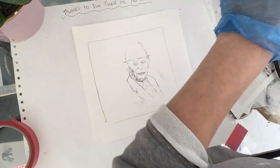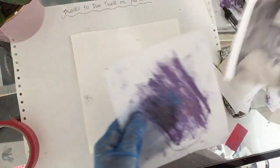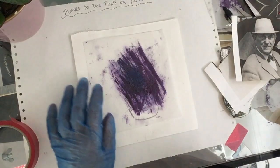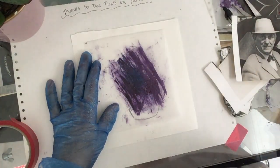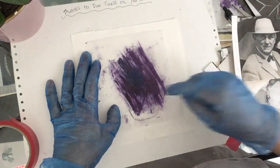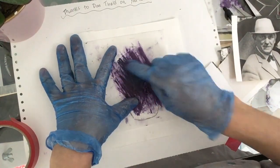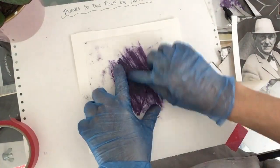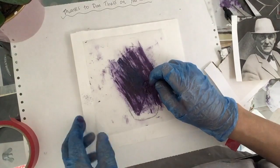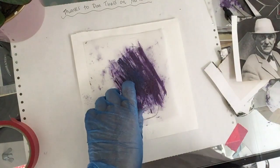One of the ways to do shading, if I just take this away, I'll turn it over onto that side, is we've done a lot of line work, haven't we, with our pencil. Whereas you could also do rubbing with your finger. There. I think we might have used up quite a lot of the ink. That gives you quite a subtle shading.